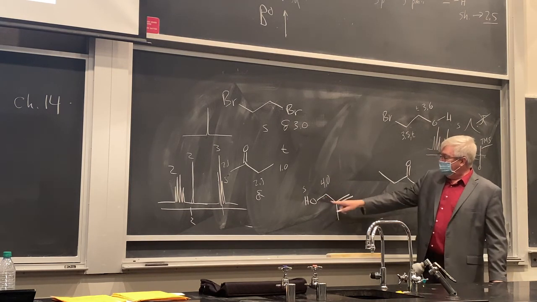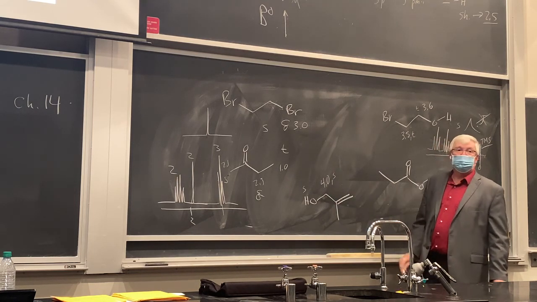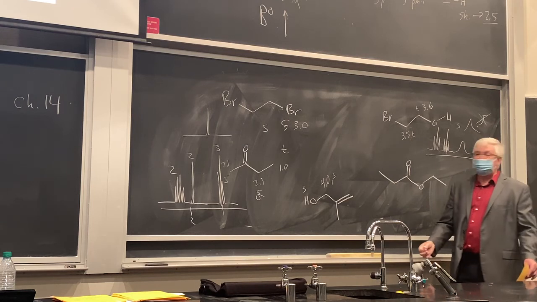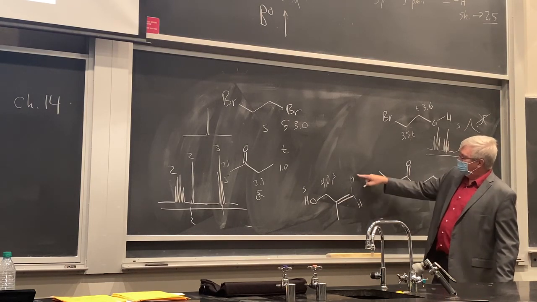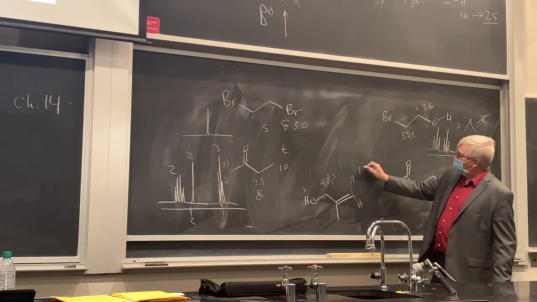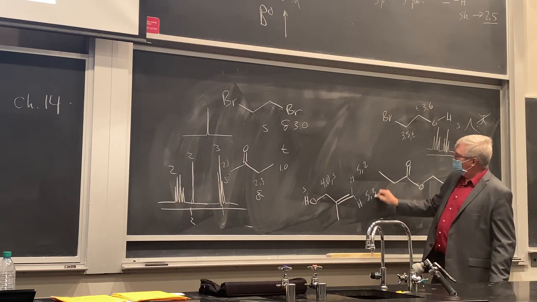But look, it has no neighbors. There's nothing else on the carbon here. So it will show up as a singlet, okay? So we already have quite a bit of information there. What about this one here? These two will be kind of hard to tell, where they'll be. They'll both be around 5. You can call one of them maybe 5.2 and one 5.3.